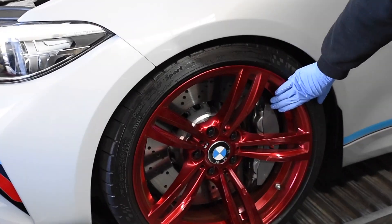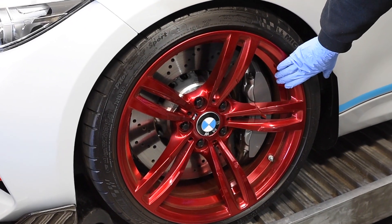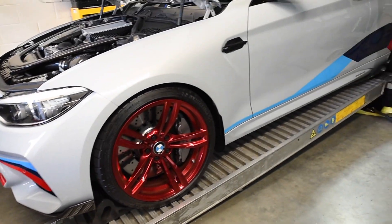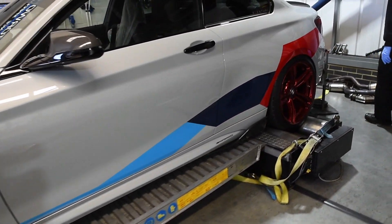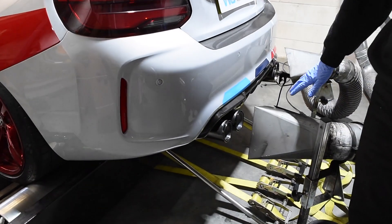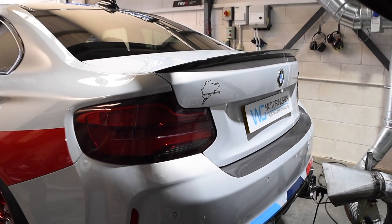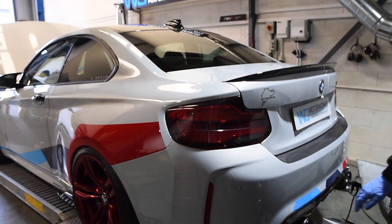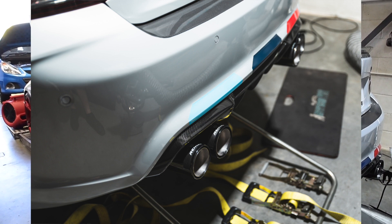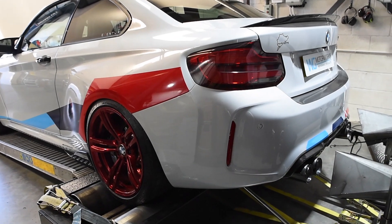Got the factory brake upgrade here, which is humongous in these wheels. Nicely painted wheels as well with some little carbon splitters on there. Moving around to the back of the car — got a nice tasteful carbon diffuser with a lip, even a carbon wrapped roof. And with the Remus back box, it has improved the soundtrack for him. So today is literally stage 1 only — I'll run it standard and then add our stage 1 tune.